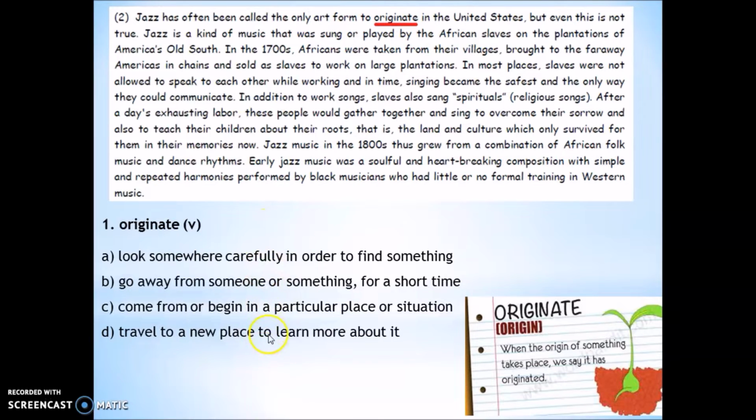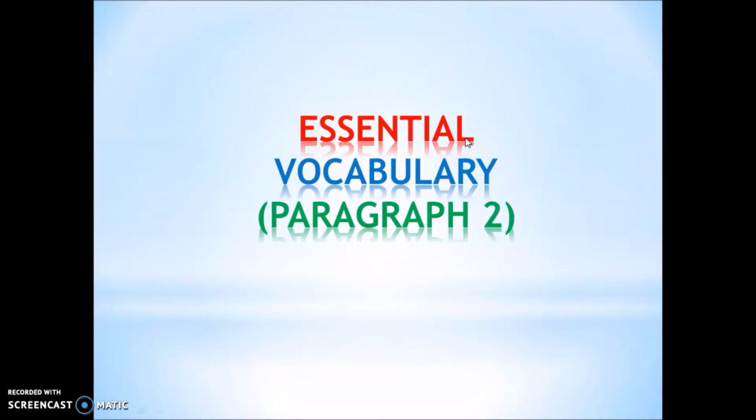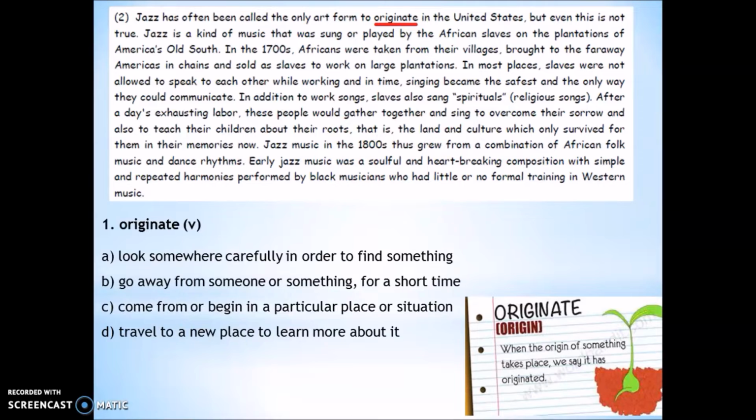I gave you 4 alternatives. You are going to try to figure out its meaning, its definition, and in some questions you will also see the synonyms. You're going to try to find the synonym of the word given. Okay, it's so easy. There are 16 questions and I divided them into paragraphs just like here. And let's start with paragraph number 2. Okay, let's go. Paragraph number 2, question number 1.